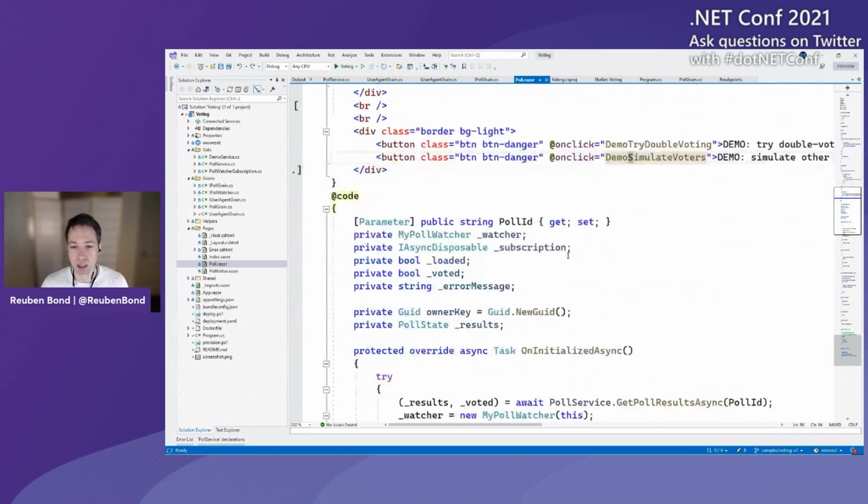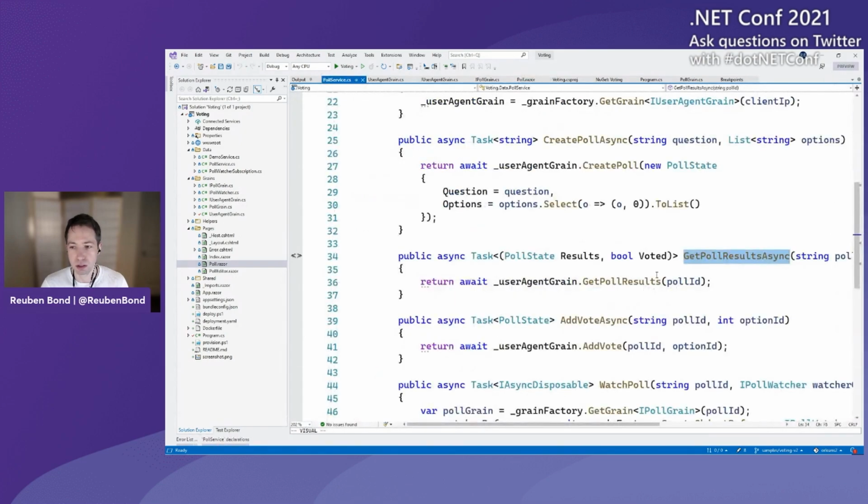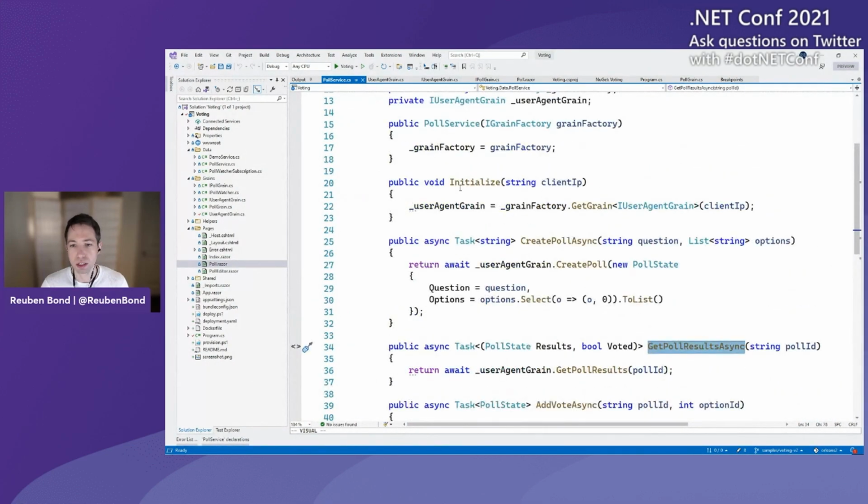But what does the implementation look like? Here's the guts of it. You can see that all we do here in our initialize method is we just asynchronously get the results using this poll service. And so if I go to the definition of this, we can see how that looks. What this does is on startup, it's going to initialize this scoped service by using the client's IP. It's going to get the corresponding user agent grain.